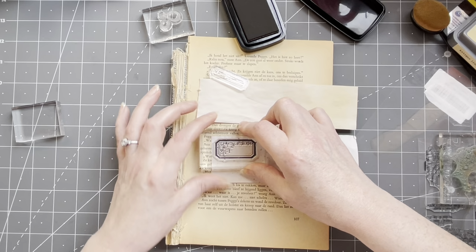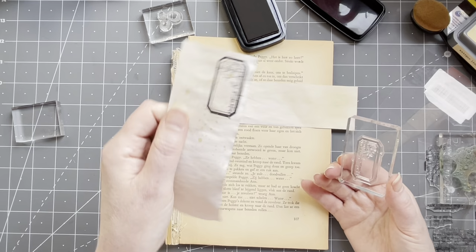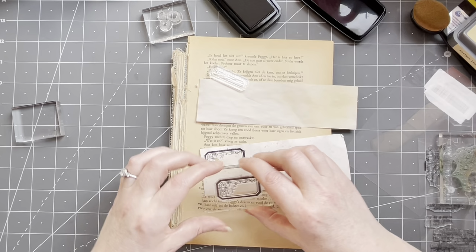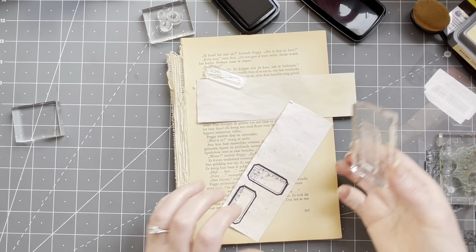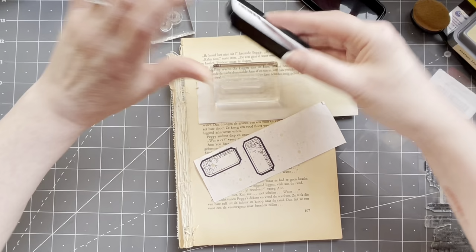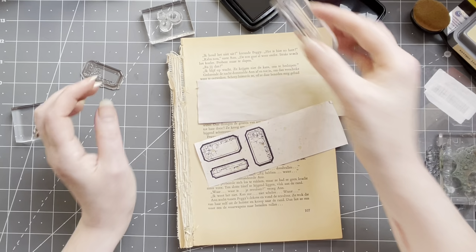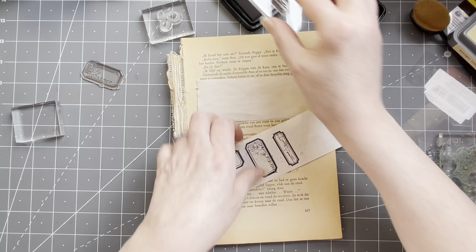Can't even tell which way is up. I think it's this way. Oh, lovely, right? I'm gonna do another one. That's too close together. I need to leave a little bit of a border when I cut these out. I am going to cut these out, guys. Yes, I am. And use them either on this project or any other project. Just gorgeous. Fantastic. I'm just going to do all stamps on this one. And then one more of the big ones.